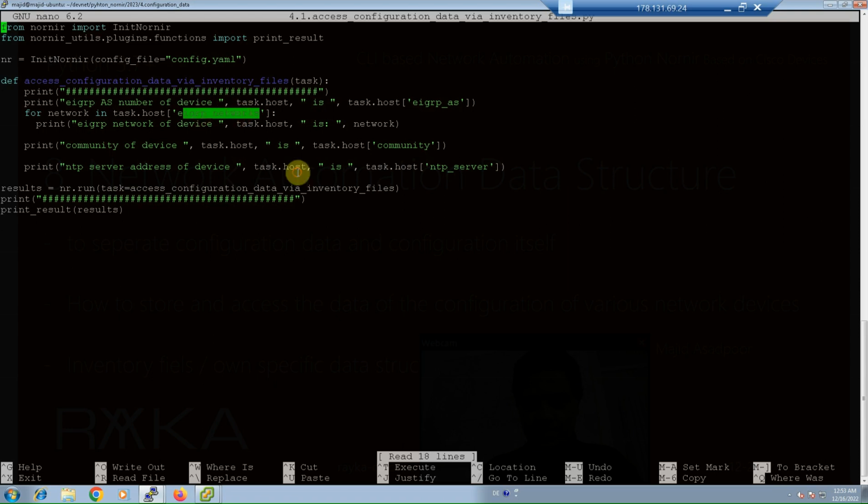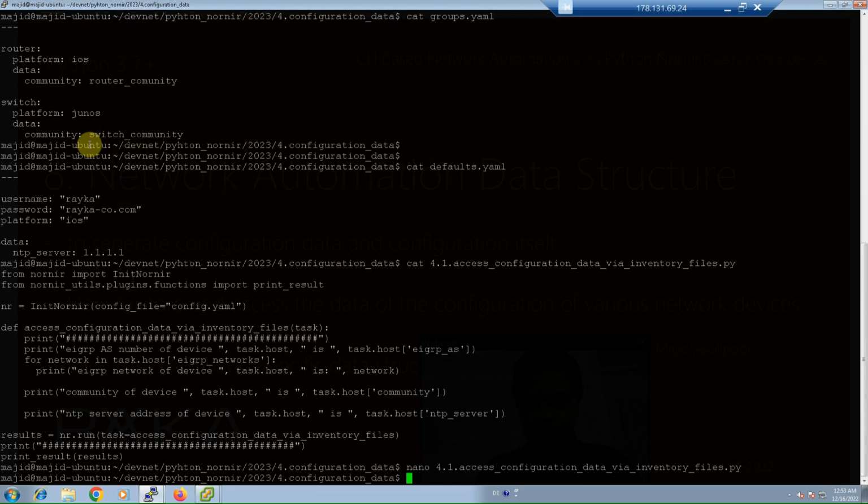And what I have done in the script is just to print the value which is accessed through the inventory files.